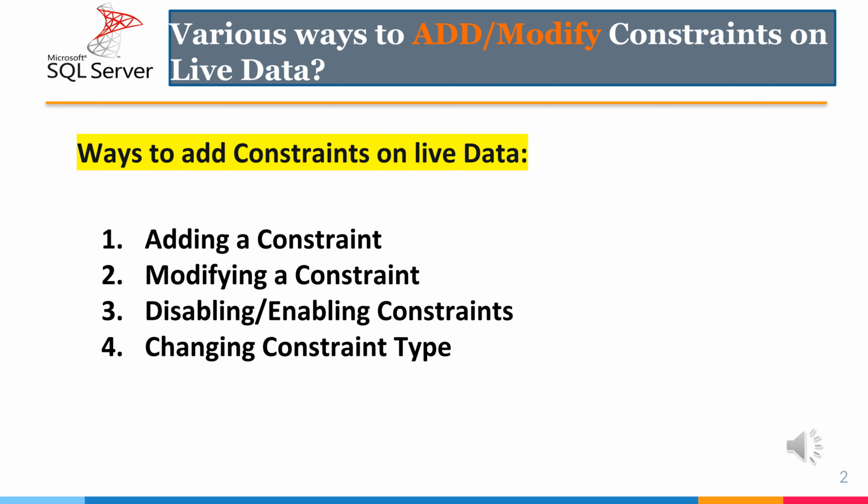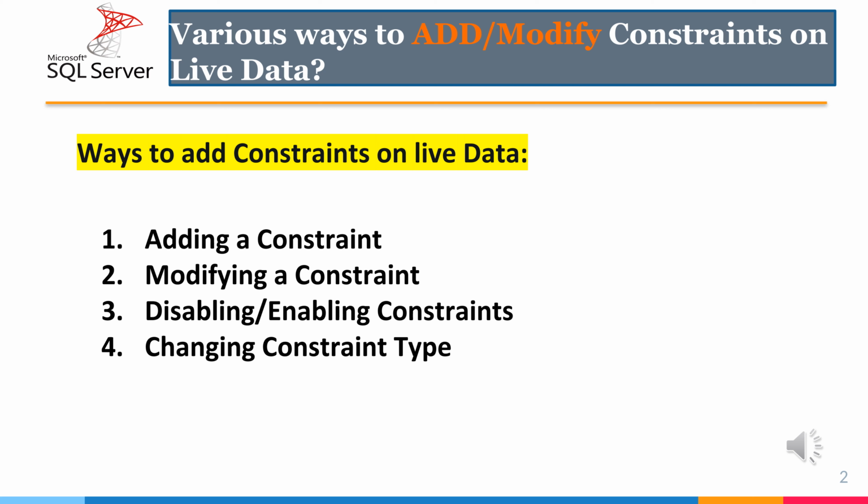So guys, we have four ways to handle this tricky situation. First one is adding a constraint. Let's take an example. We have to add a primary key on an existing table because, consider, previously it was missing in your table. That is why we're adding a constraint later. It means when we created the table long back, we were not aware that we needed to add a primary key in this table, right?